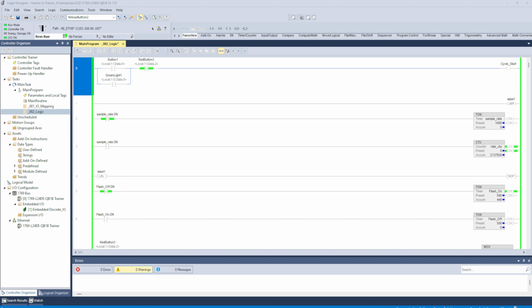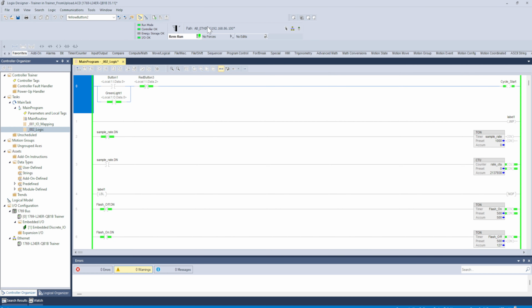The next toolbar is the path bar. This portion is called the path bar. You could always move the bars wherever you want to, as I'm showing on the screen. The path toolbar shows us what communication path this computer is taking to communicate to the PLC.